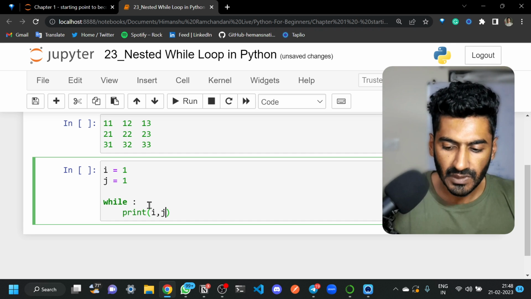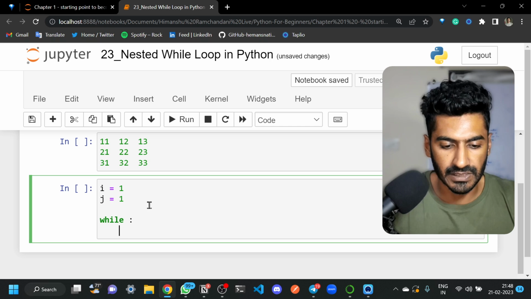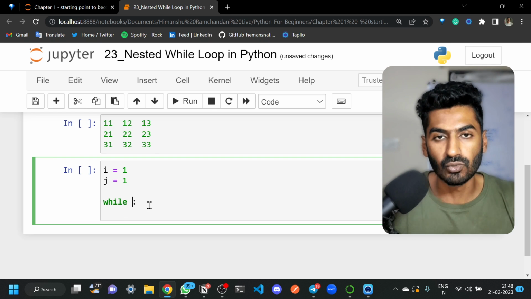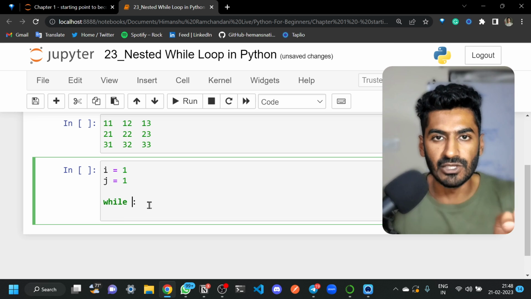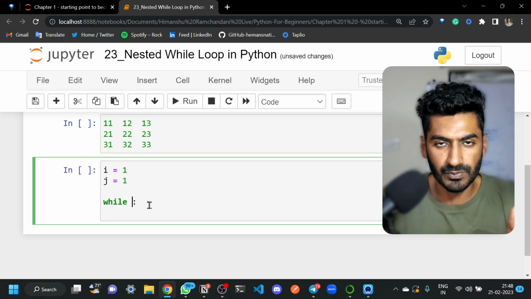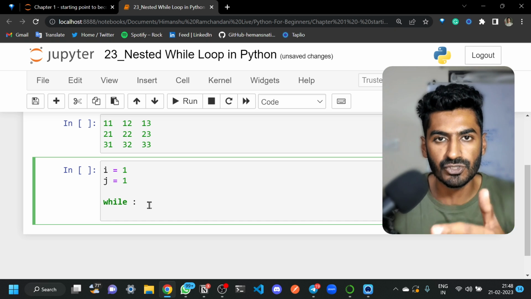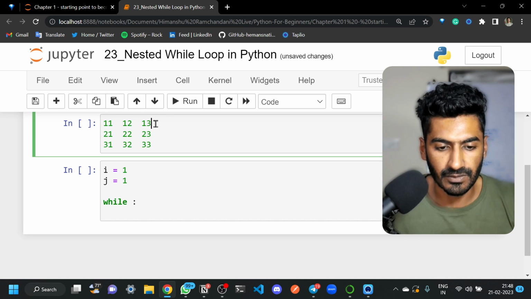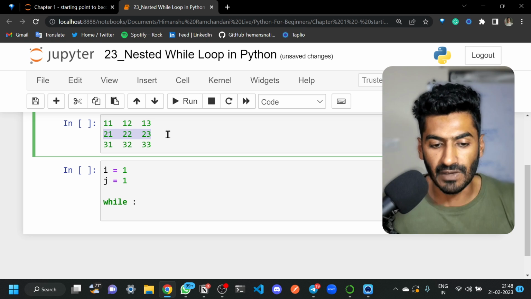But we don't have to do this. We don't want to do this. We want to print in two dimensions. So the first three values should be printed, and after that our program should change the line. When these three values are printed, our program will change the line. Now another three values will be printed.